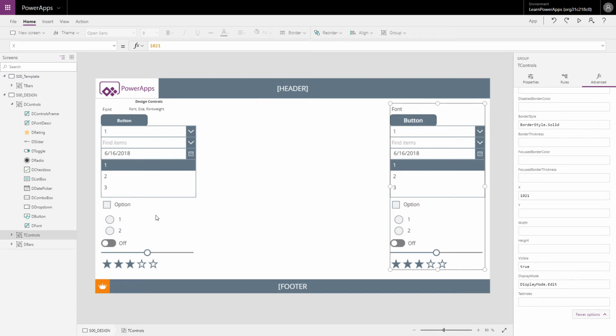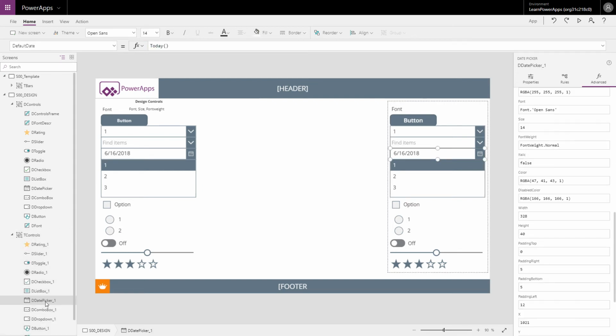What you can do later on is, for the control, just select it and rename it. I'm still going to use my name convention. I'm going to copy this and paste it to another screen.